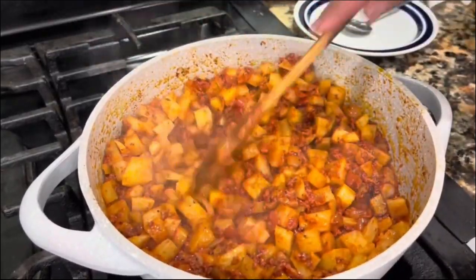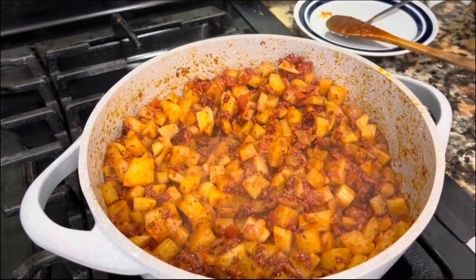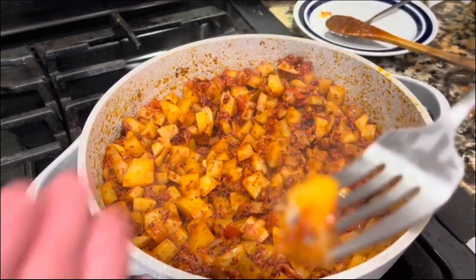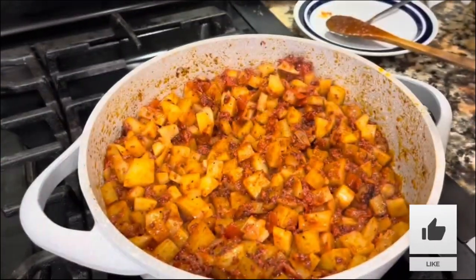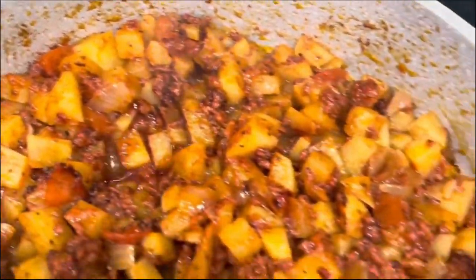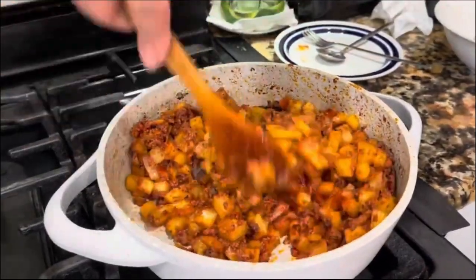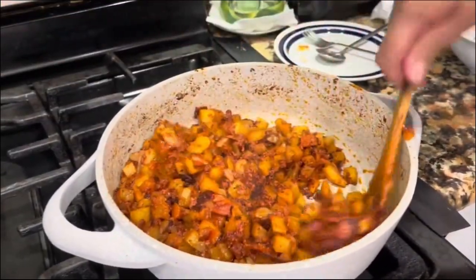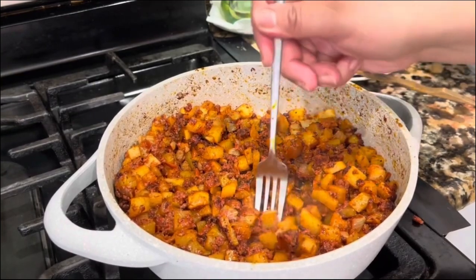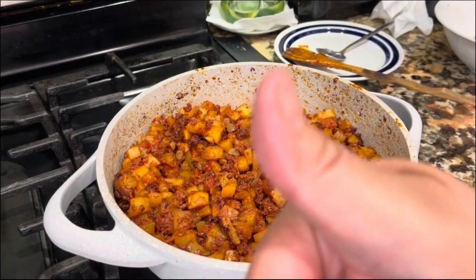After five minutes, move it around and check the potato — I want the potato to be al dente but not overcooked. I'll help myself with a fork to see how it's doing. This part is very important: don't overcook your potato; you want to see it in the tostada. It still needs another five minutes — still a little too hard. Cover it and let it cook another five minutes. The total cooking time is about 30 minutes, and now it still has its shape and it is ready.